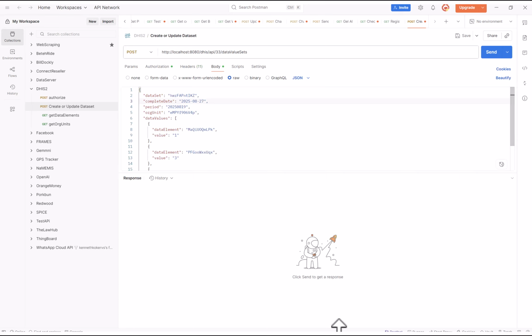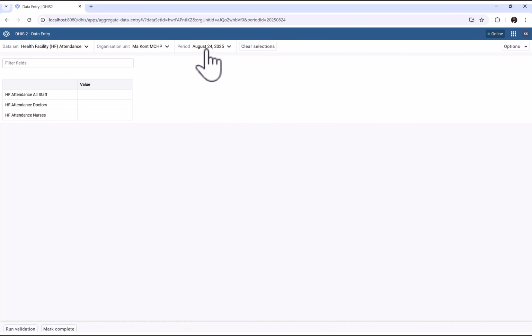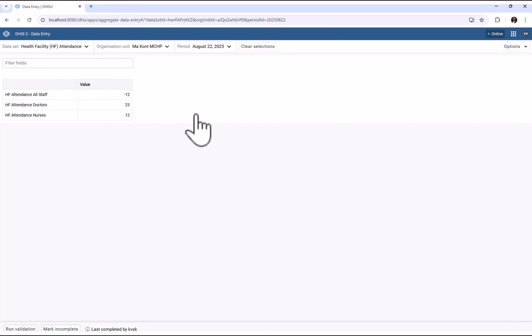Now the period when you want to update this data. We are looking at this period, which is the 24th. This data set currently for the 24th is empty. The 23rd is empty too, but the 22nd we have completed there.